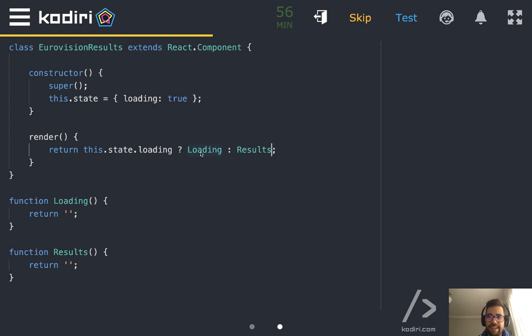That's controversial. The parentheses. Guys, render. This is HTML, JSX, right? Is that the way you deal? So loading. This is a React component, right? And results. Sorry about that. Results is also a React component. So how do you display React components in React? The HTML tags. That's correct, Panos. That's absolutely correct.